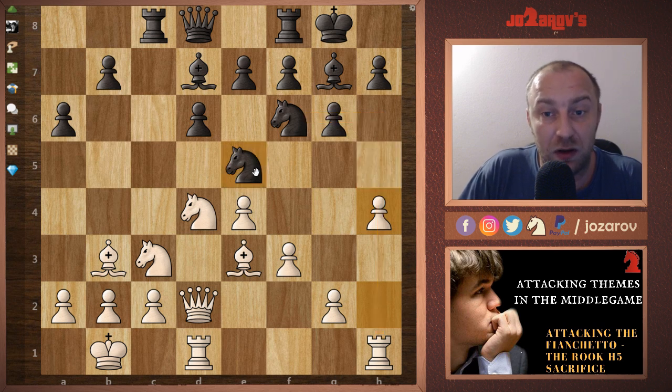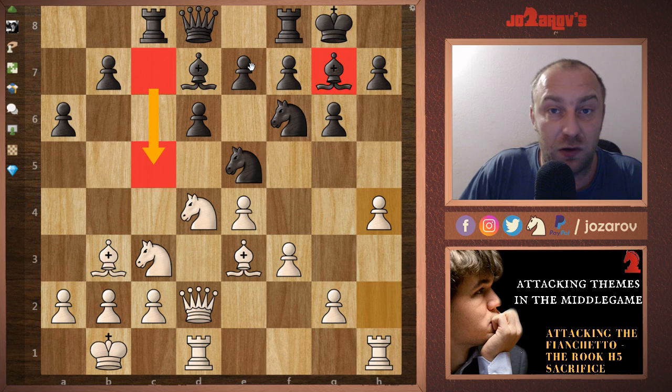First of all, these fianchetto setups that you create, for instance, like here, basically there are two choices of black, how he has broken the center so far. In this particular game, you see black has played the Sicilian. It's one of my games from white's perspective. Here your opponent has already played, and this is really important, the move c5. In some occasions, for instance in the Pirc defense, your opponent will sometimes play the move e5 in order to get some kind of a trade here on the square d4.